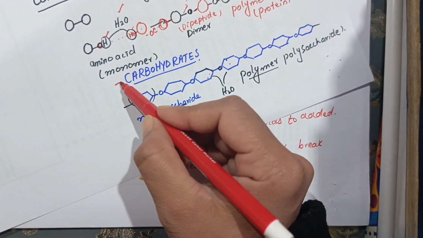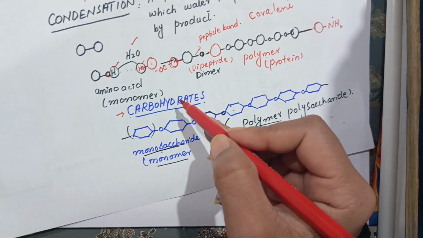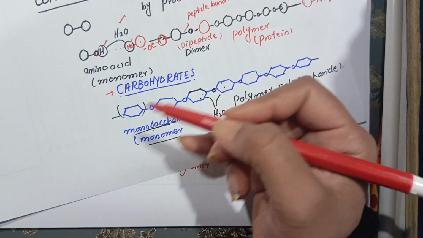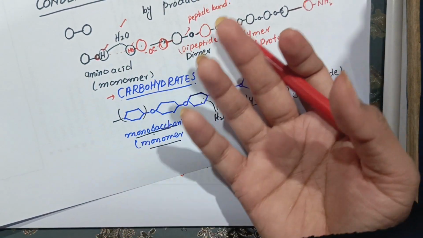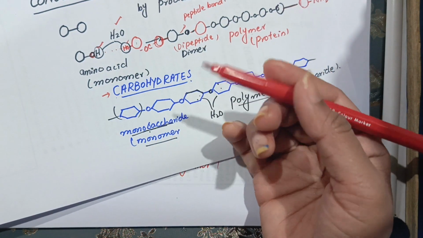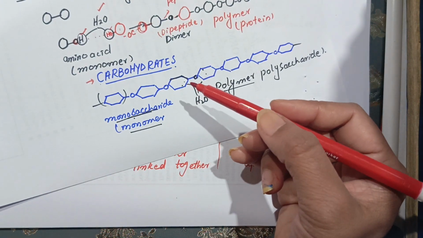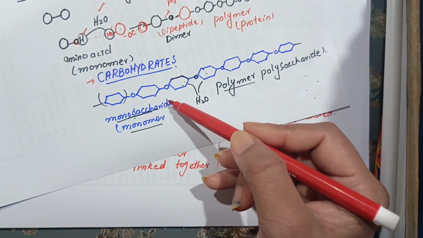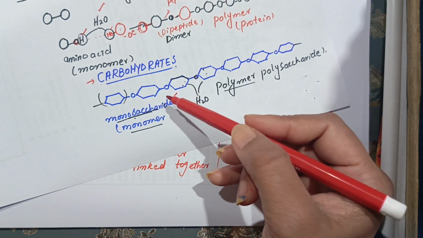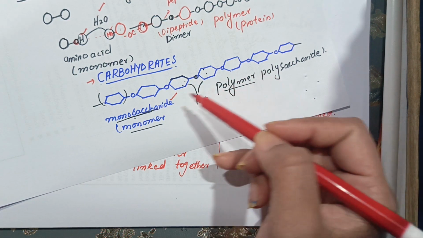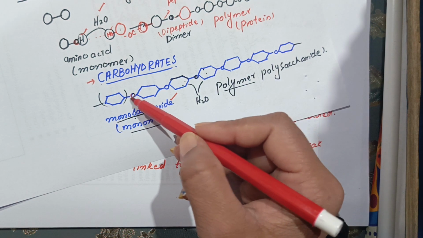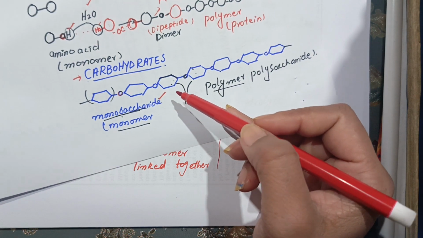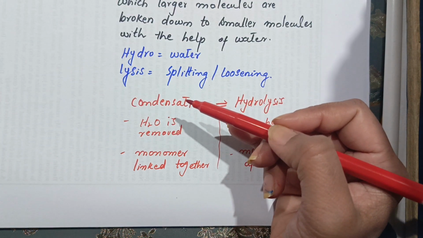Then another example is the carbohydrate. Carbohydrates also occur in the form of polymers like glycogen, cellulose, starch. All these are examples of carbohydrates which occur in the form of polysaccharides. The smaller units, the monomers of these, are the monosaccharides. The monosaccharides again combine together and form the polysaccharide units. Here the oxygen atom is the linking atom that combines any two monomers together, and in this way larger and larger molecules or polymers are produced.